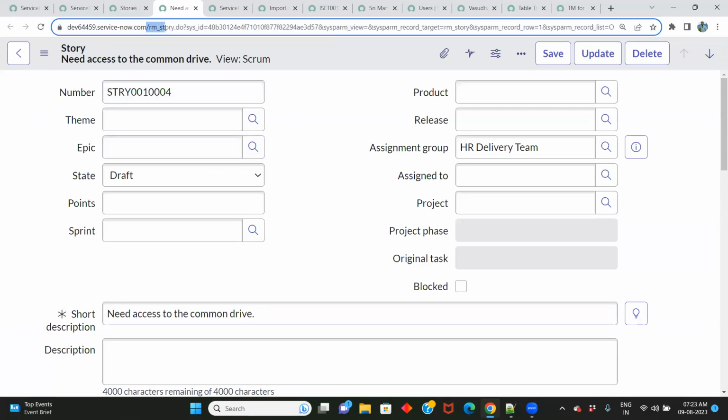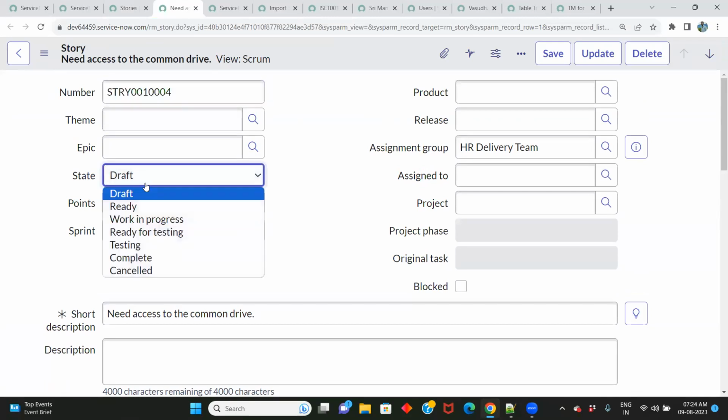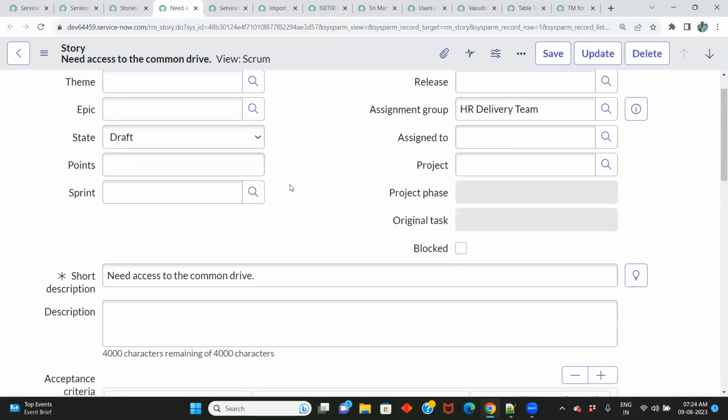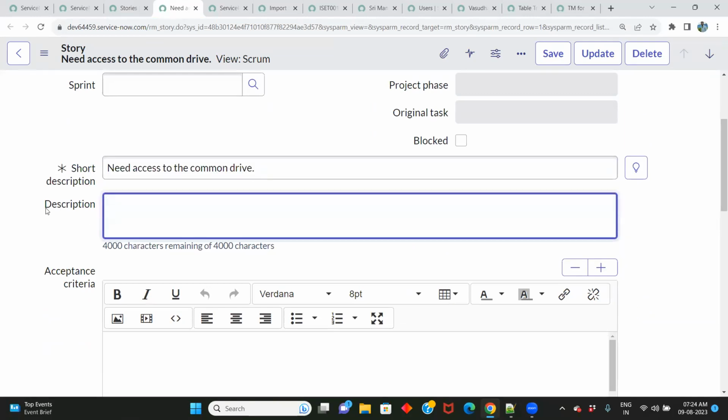This story contains the requirement details. This is the story number and status. Then the short description of the story, a short detail about the requirement, and the description gives you the background of the requirement.